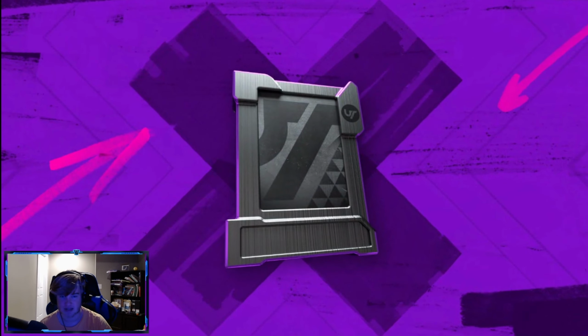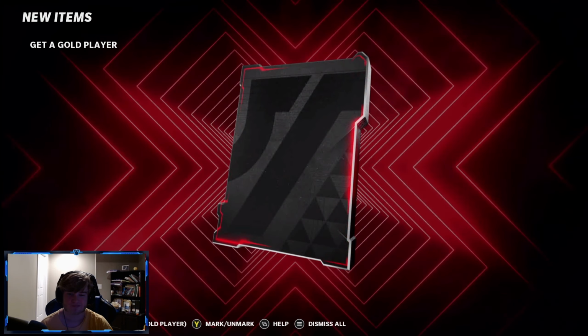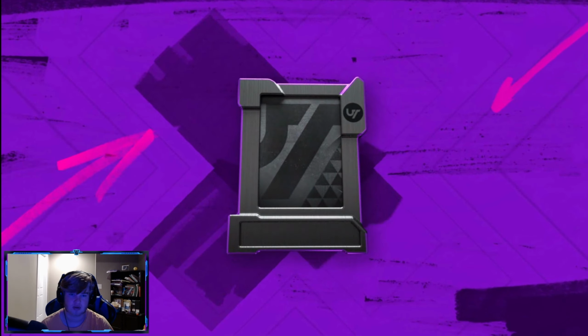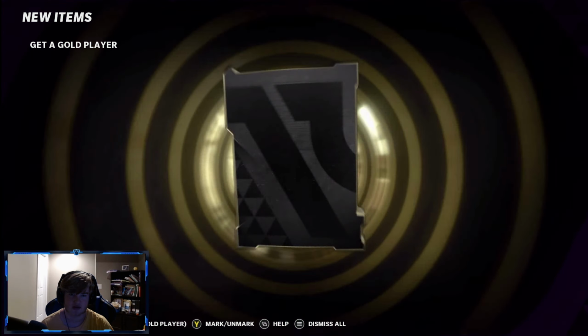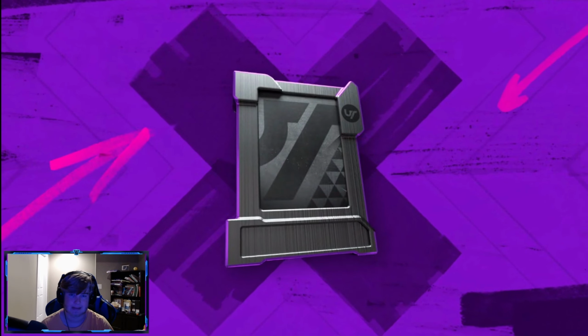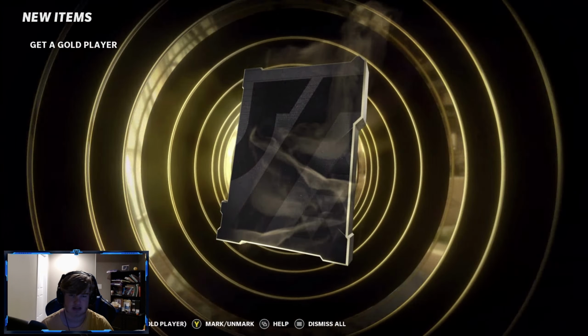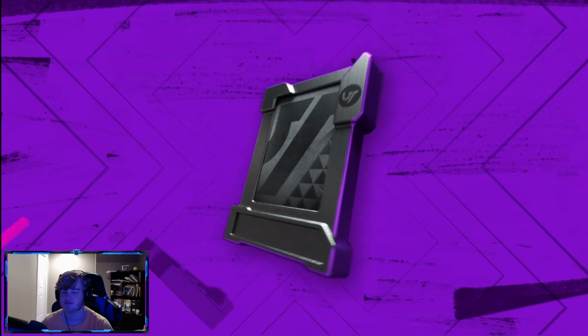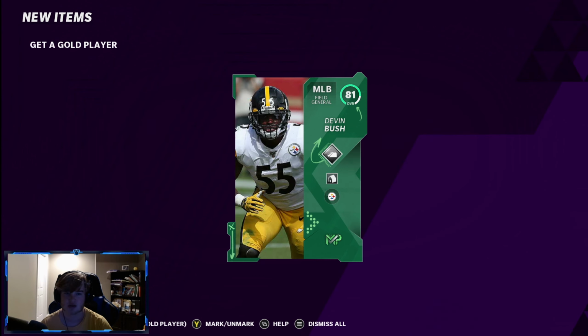I don't think they're going to bail us out this time, I'm not going to lie. Jordan Poyer. Yeah, they're definitely not. Definitely are not bailing us out. These are brutal. We got four left. We pulled like three elites, which is not how the odds are supposed to be. Devin Bush.